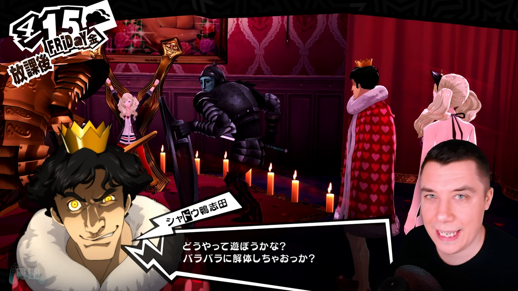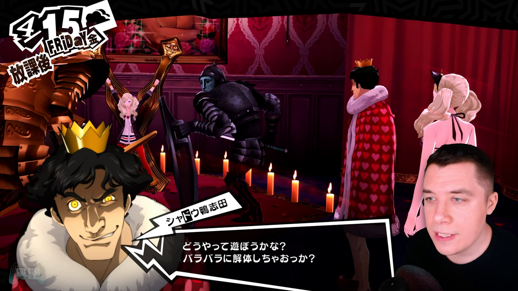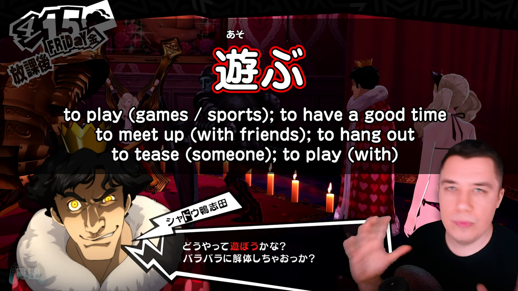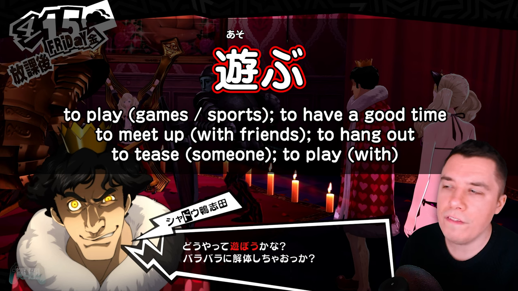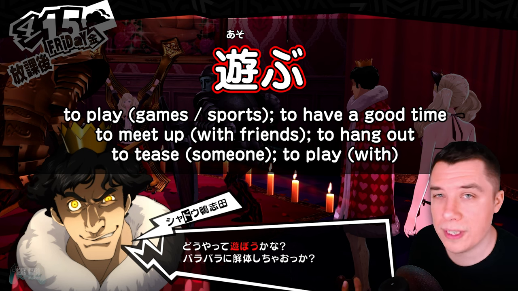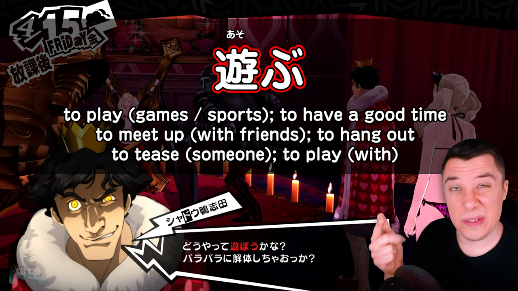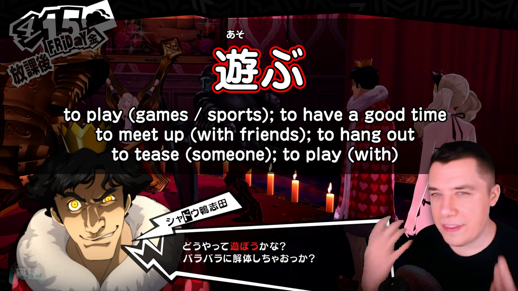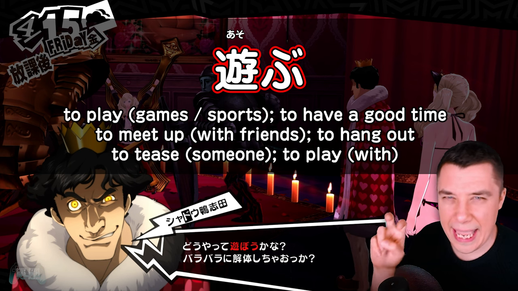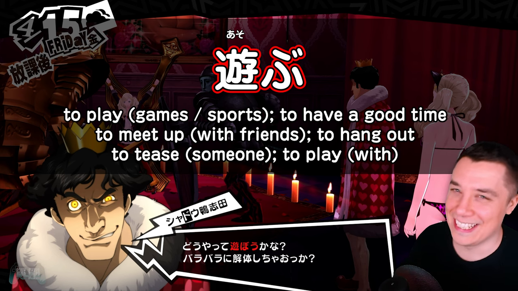And so now he's looking at Ahn like he's going to be messing around with her, and he says, doyatte asobou kana? So, doyatte, in what way? And then we have this new language here, asobu. Now, this is a really important piece of language that many Japanese people often get really confused with when they are speaking in English. So asobu can mean to play, like a game or a sport, to hang out with, like to meet up with friends, and also to tease someone, to kind of play with someone.